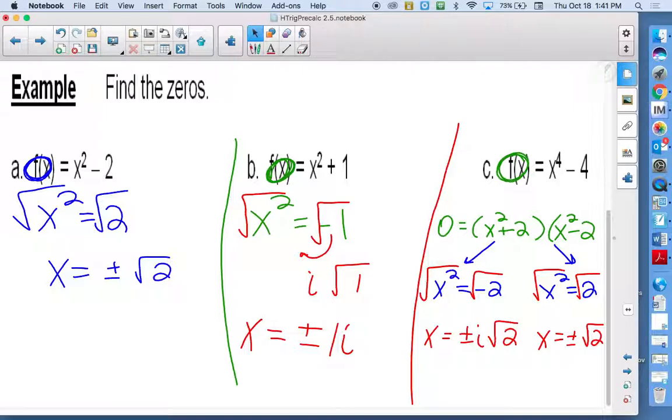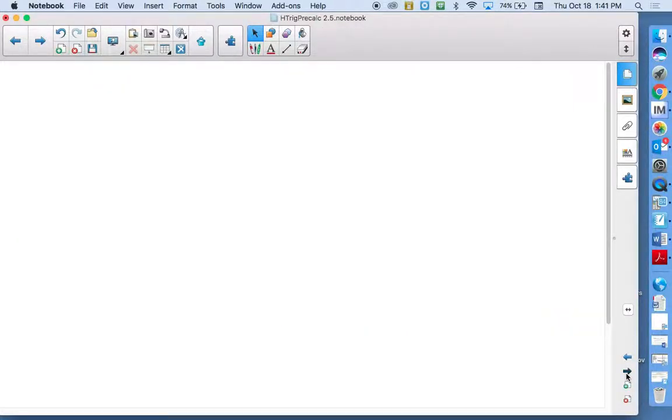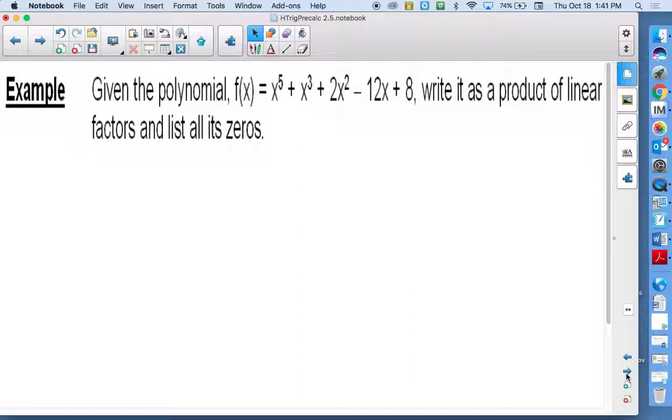So we're going to do one pretty involved problem, but I think it's pretty straightforward, just a little bit of work here, using those 4 steps from above. So we have this polynomial, x to the 5th. How many zeros should we have? 5. It tells you 5 zeros we're going to find. We're going to write it as a product of linear factors, and then it says to list all the zeros. So that just means in the end, I should have 5 parentheses and 5 zeros. So both ways to kind of write our answer.